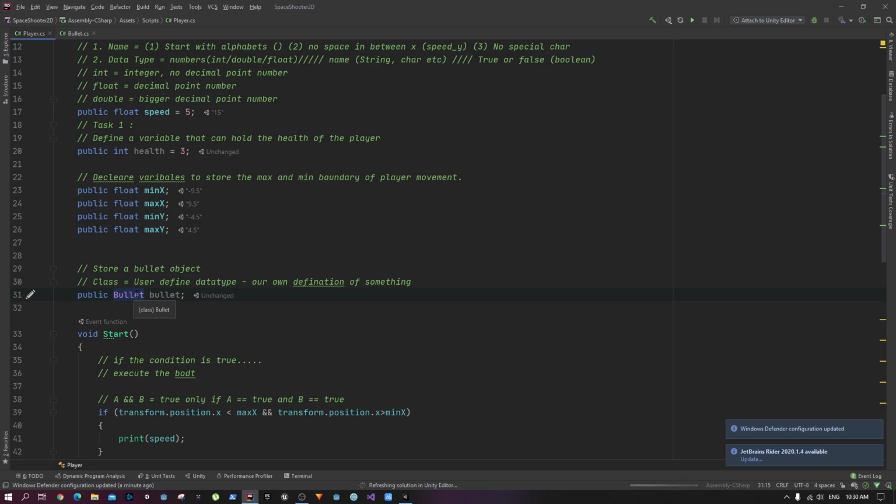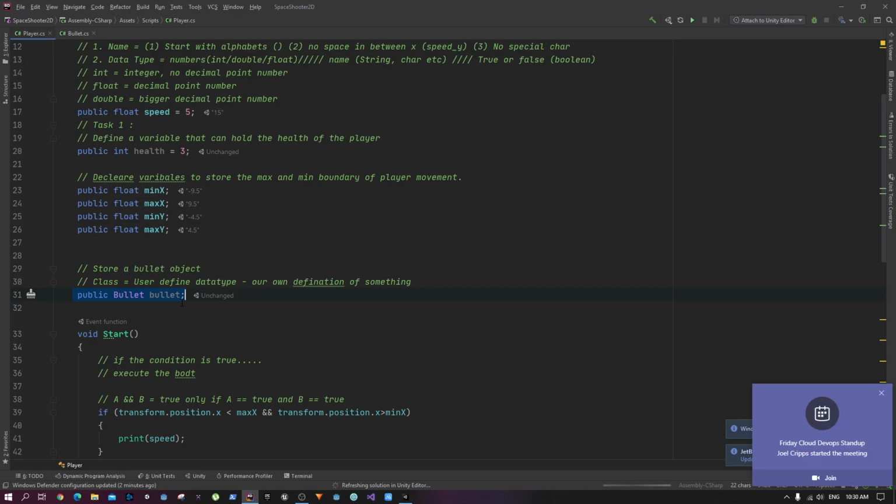So class is basically a blueprint of an object. An object is the entity that keeps the reference. If this seems a little bit confusing, don't worry about it. I'm going to talk more about it and you're going to get familiar with it eventually. But just for now, remember, class is basically a user defined data type that we can create on our own, and just like other variables, we can create our class reference.